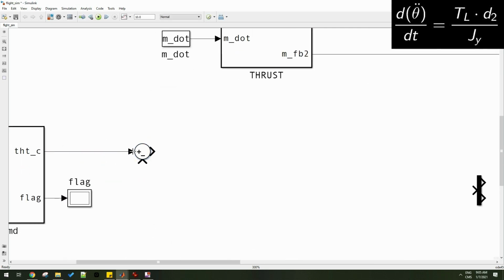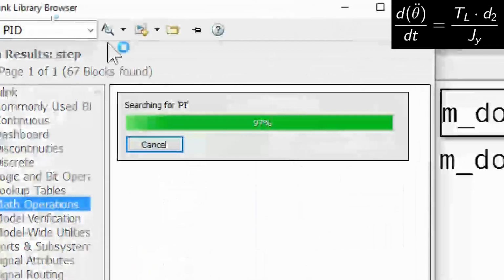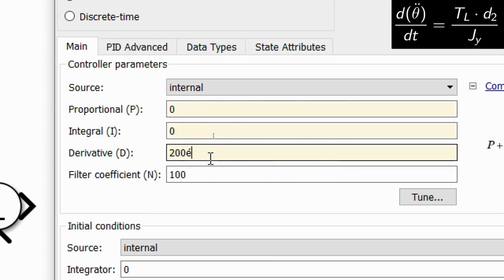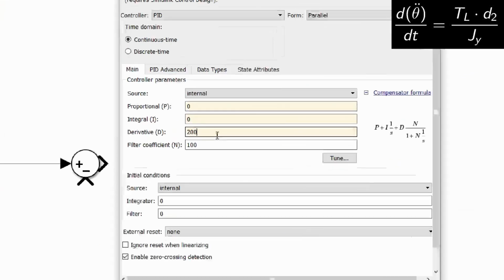And you will have very good performance. So it actually is just a D controller, so it'll just be the derivative term is non-zero. So put it to 100 over 5.